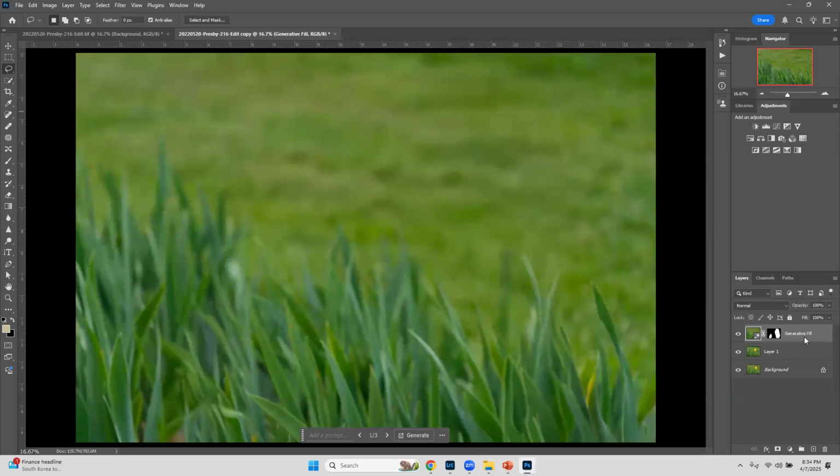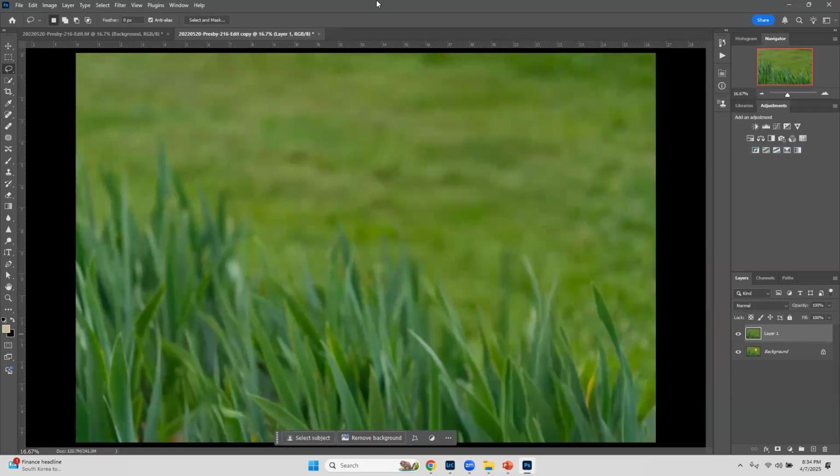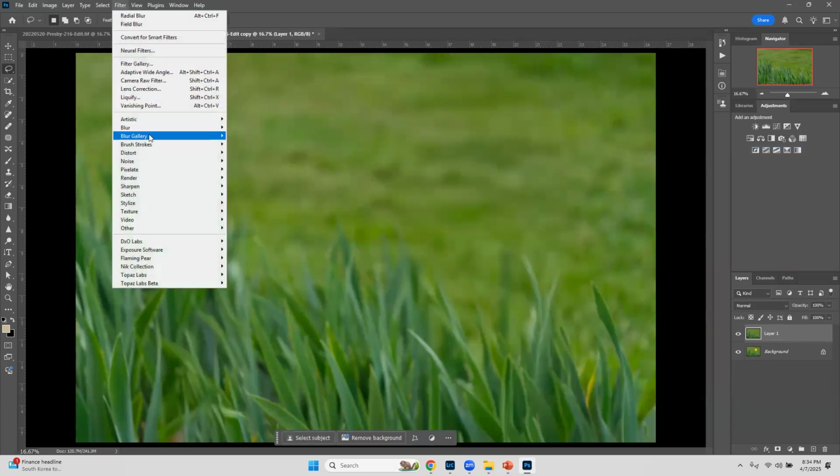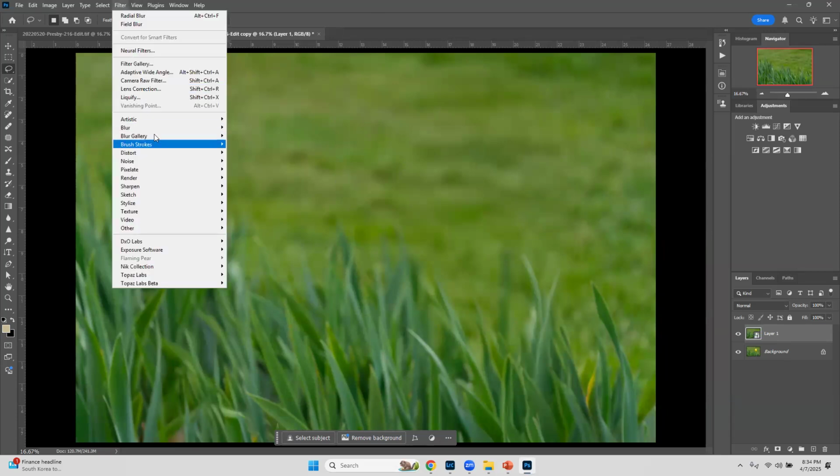So now I'm going to merge it down. So I have one layer, I have the second layer. Now I'm going to convert this into a smart filter. And now I'm going to apply motion blur.